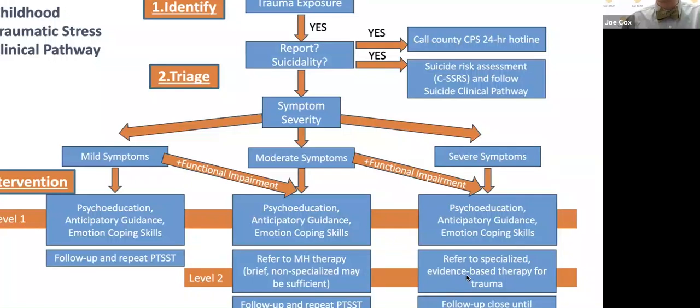But for those kids with really severe symptoms or high functional impairment, we want to try everything we can. To do that, I would say go through the access line in your county for kids with Medicaid, go through their managed care organization, and advocate for evidence-based treatment, which again, there's a list here and a list from the National Child Traumatic Stress Network. And please, don't hesitate to use our care coordination team. They're excellent at knowing what kids need, and we'll take what you have figured out they need and help them get that through whatever resources we can find.